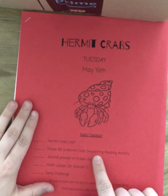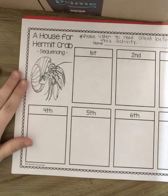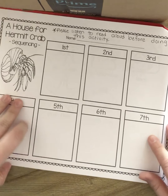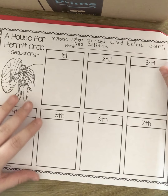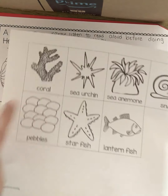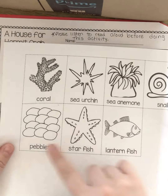The second thing it wants us to do is a house for a hermit crab sequencing activity. This is also inside your hermit crab packet — it's the second page. You can see that it says 'A House for a Hermit Crab' and it has one through seven. On the back of this there is a paper — you can go ahead and rip that off. In order to do this paper, you need to listen to our read aloud. Listen to Mrs. Mullen reading us a really fun story called 'A House for a Hermit Crab.' When you are all done, you can glue these pictures in the correct order. Make sure you listen very closely in the story because you've got to put these pictures in the right order.